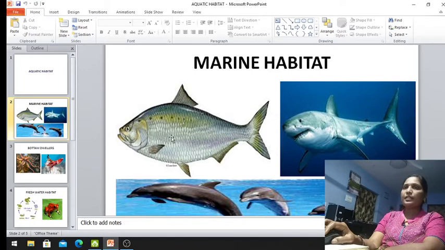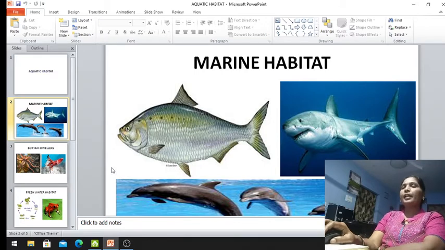Another adaptation fishes show is in the breathing process. They have a special character of gills. Due to these gills, they are able to swim and breathe inside the water.